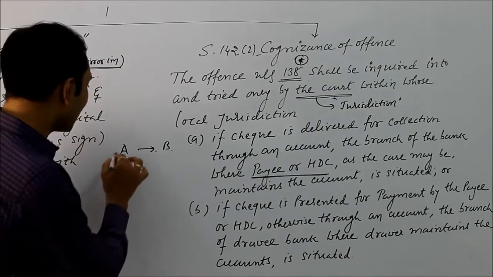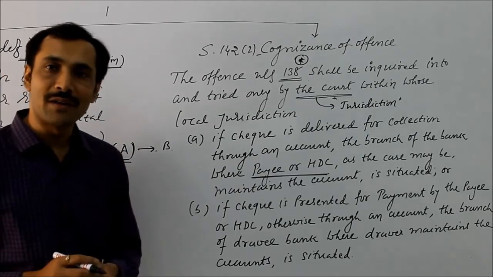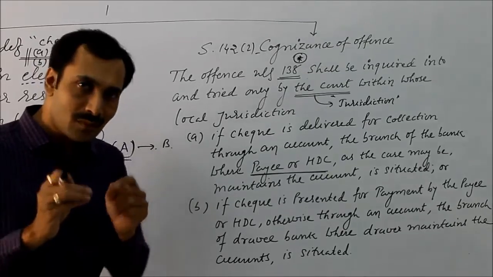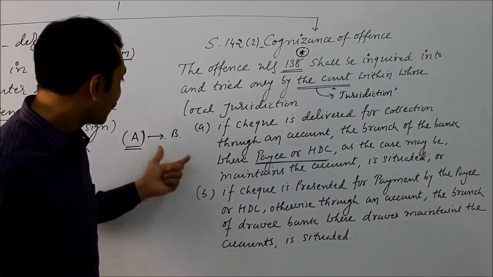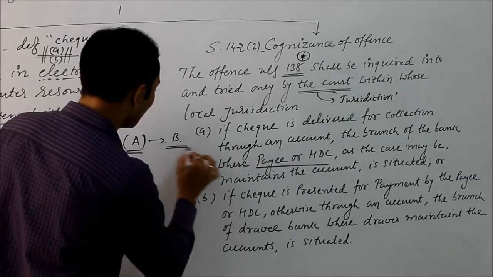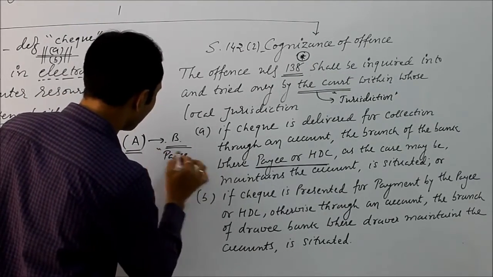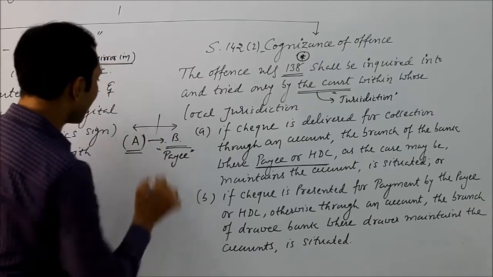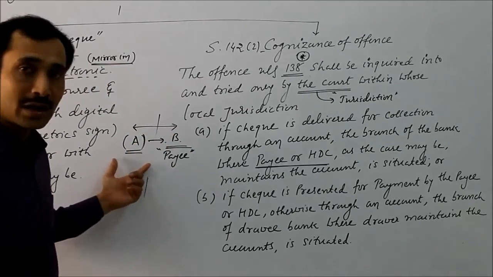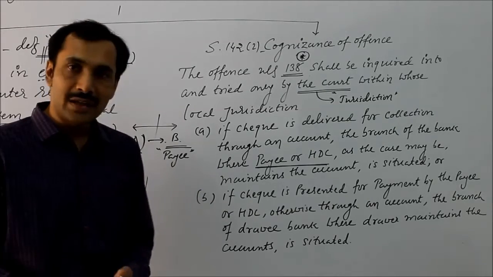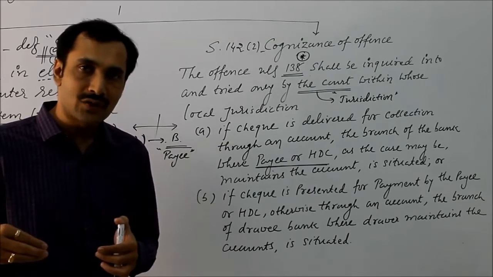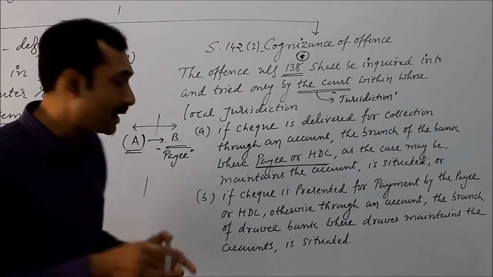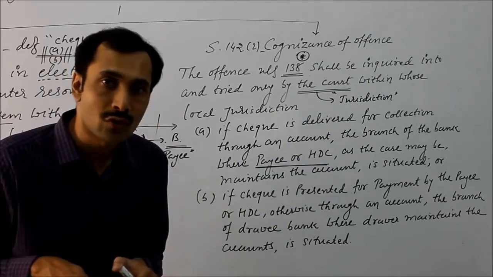Earlier the position was that the complaint should have been filed at a place within whose jurisdiction the drawer or the drawer's bank had issued it. Now the situation is different. Now it should be the jurisdiction of the payee. That means if A is living in Aurangabad and B is living in Bangalore, and B, who is the payee here, has deposited the check for credit at Bangalore, and the check has been dishonoured, then B can file a complaint against A within the jurisdiction of a Bangalore court.